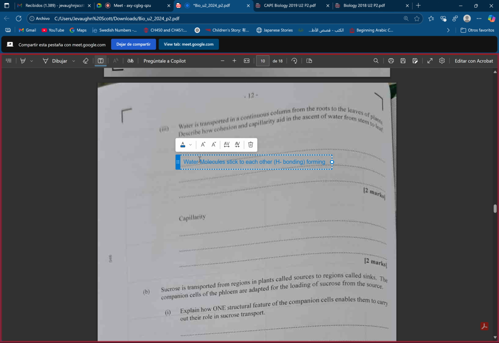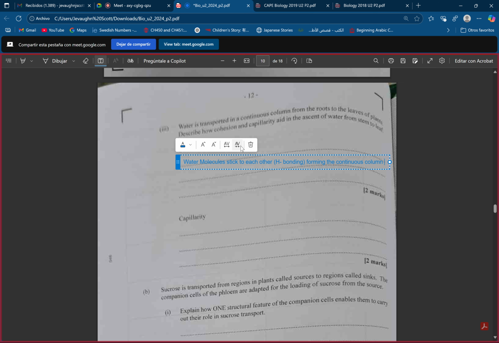I am very biased as it relates to any answer that incorporates more chemistry. But yes. So looking at the sticking together of the water via hydrogen bonding, that's what cohesion in the water speaks to, right? That is exactly what forms the continuous column. Continuous column. All right. So I have that there in the xylem tubes.